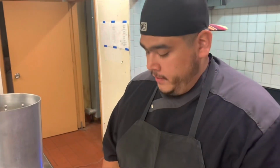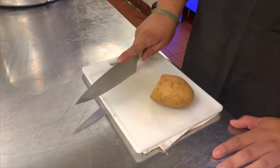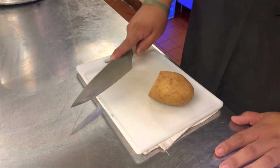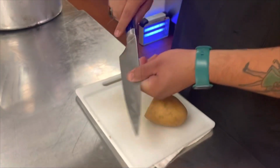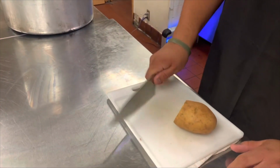Cool. All right. So remember when I was making fun of your finger? Check it out. Look at how unstable that knife is. What you're going to want to do is pinch it right here. There you go. Look at that stable knife.